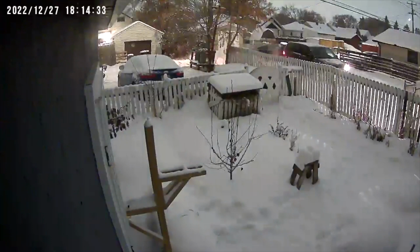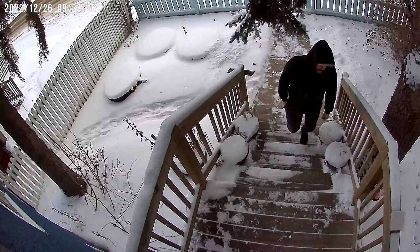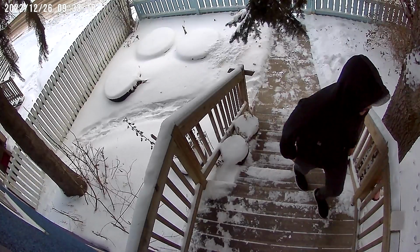We get a sound, you heard it, on our smartphones when the camera detects motion, and it allows us to check immediately what caused it. Where is it? Yeah, I gotta log into that. Most of the time it's just a car driving through the back alley or someone at the front door.